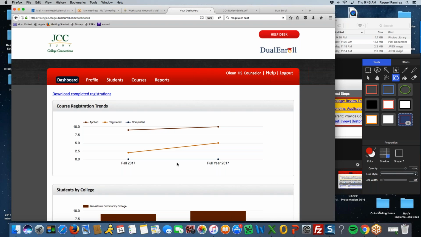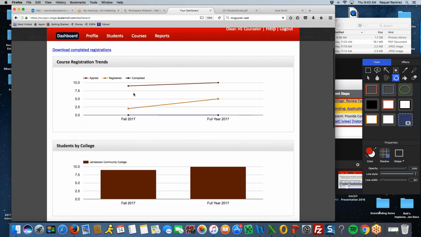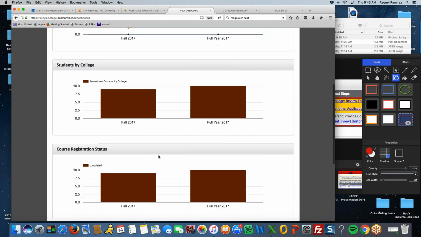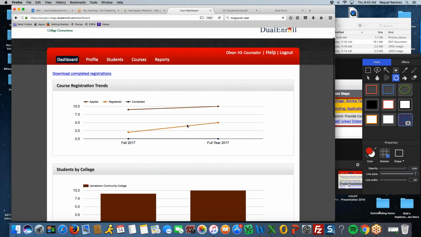And we are actually going to be changing the dashboard a little bit. We've gotten some feedback from our high schools and from our colleges on what information would be more helpful. So like instead of showing me this, can you show me this instead? So you will see a few changes here and there with the dashboard, but that's the purpose of the dashboard, and that's kind of your default when you log in.